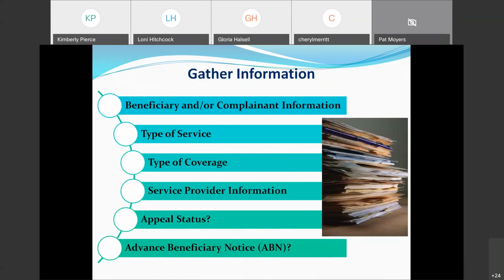It really depends. Was there an Advance Beneficiary Notice of Non-coverage? Those are services where the providers are supposed to provide an ABN if they know that Medicare will not cover it. So if they signed anything like that, it might not be fraud, but at least all of that information is very helpful.